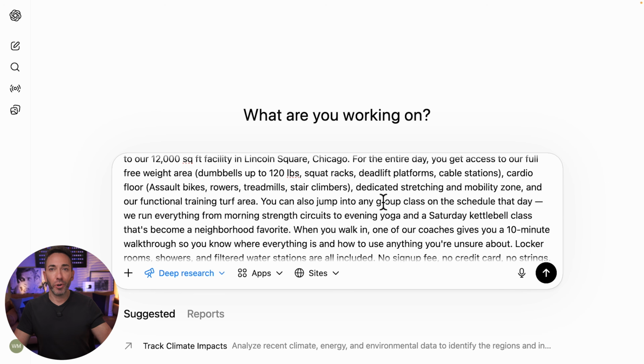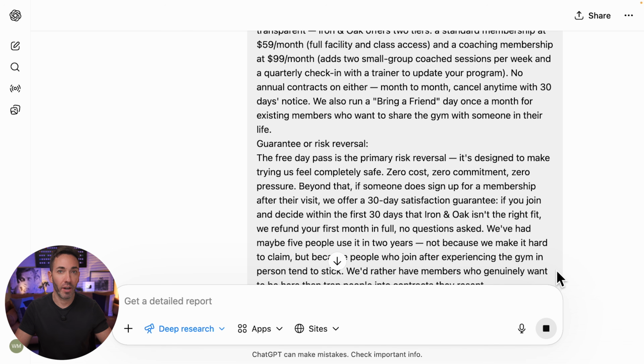So don't worry too much about how you fill this out. It can be stream of consciousness. It can be just word vomit, word salad. Just get it out there. You don't have to write it well. Just make sure deep research is turned on, and then we're going to click on submit and let it run. Now this is gonna take probably 15 to 20 minutes to really do its job, so you know it's working.